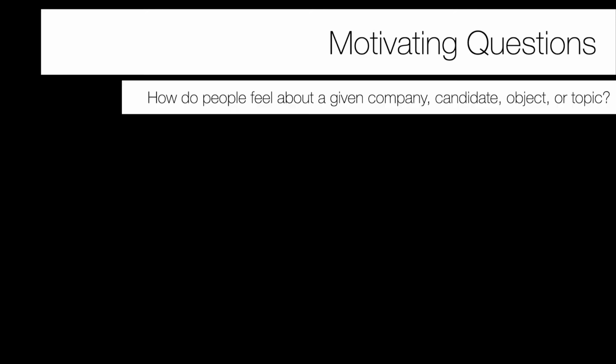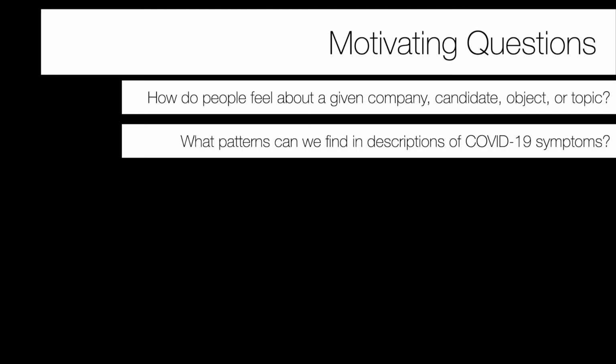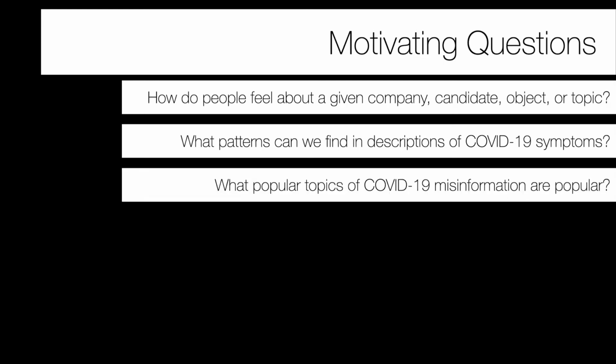So you might want to ask, given a lot of social media data, how do people feel about a given company or a given political candidate or an object that you're trying to sell or a particular topic you're interested in? Or what patterns of descriptions can we find in how people talk about COVID-19 symptoms? Or when people are talking about COVID-19, if we're trying to do some interventions for public health, we want to understand what kind of misinformation is being shared and how popular different types of misinformation are.